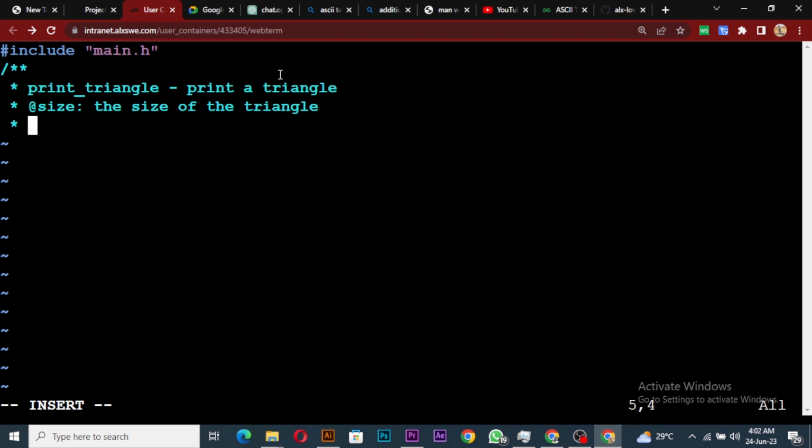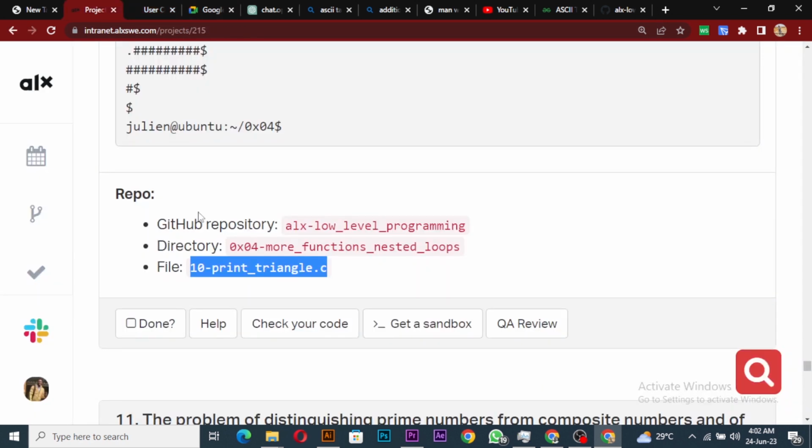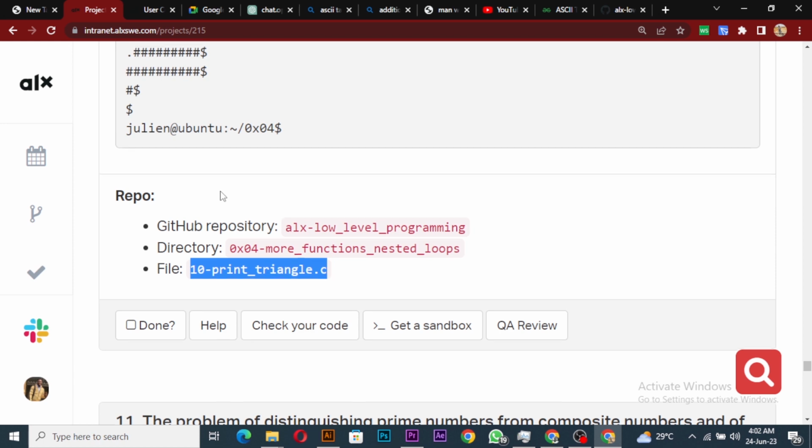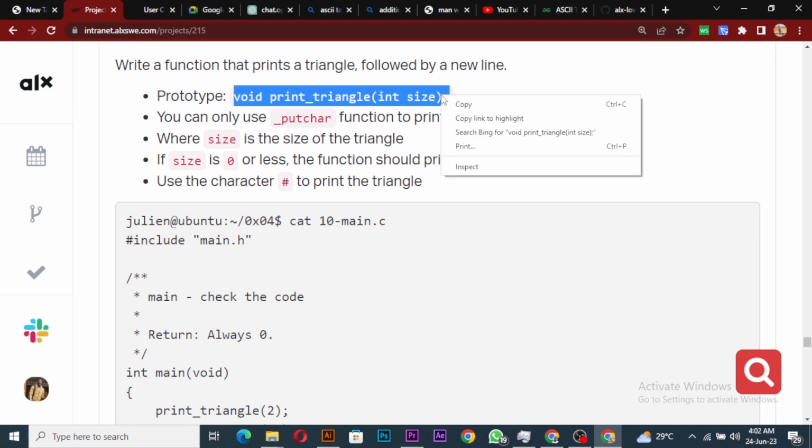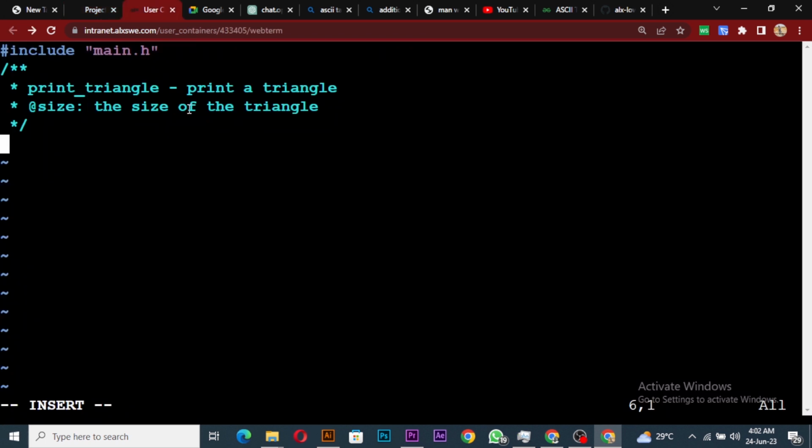And the no return type, so we can end it. So we'll copy the prototype, yeah, we have void return type, this. Right. Okay.